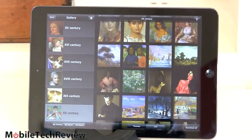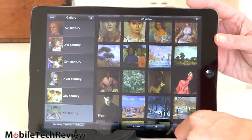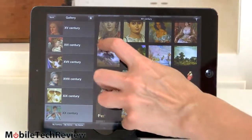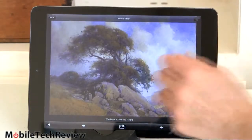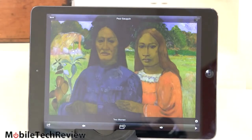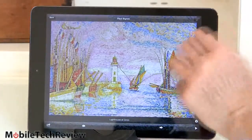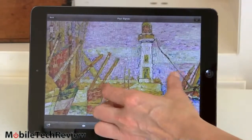Even the Samsung Galaxy Note 10.1 2014 edition has a higher resolution and slightly larger display, so pixel density isn't quite equivalent in comparison. But color accuracy here is really good. There is some glare and reflection — it is a glossy display, supposedly fingerprint resistant. We've got the Metropolitan Museum HD Art app up here and the detail is just lovely. The color accuracy, if you're familiar with these works of art, is very good. You can see pointillism up close by zooming in — just a lovely display, as ever.